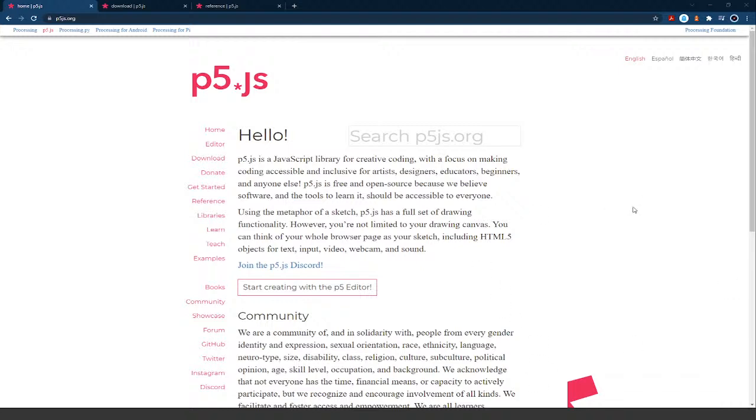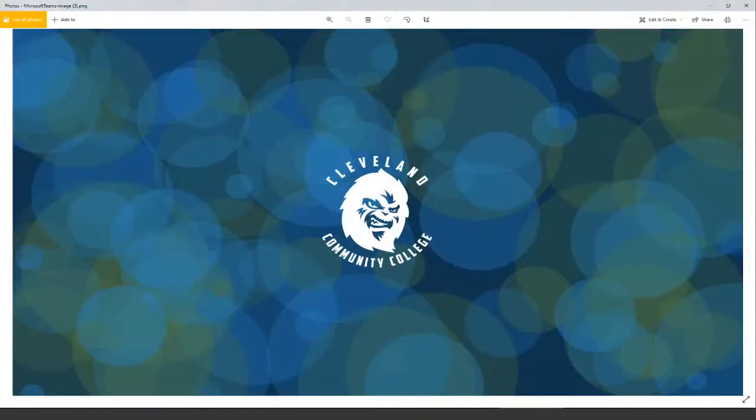Essentially, so you can see an example of where we're trying to go, the goal is something that looks kind of like this. This was an example I pulled out from some test things I did earlier. What we make might look a little different and have different features. But you can see we're using the college's colors, a nice logo in the middle, and some randomized shapes filling in the rest of the space on the desktop wallpaper.